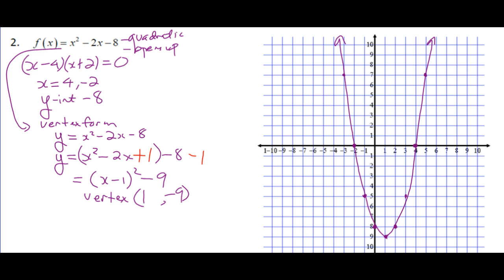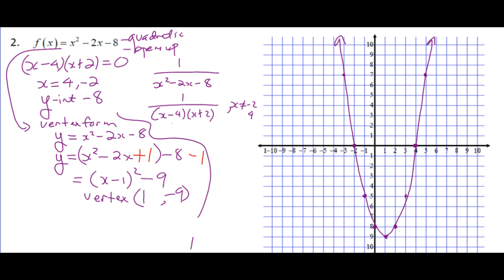So what we say now is, okay, great, that's all the quadratic stuff. We want to graph 1 over x squared minus 2x minus 8, which means that we should be writing this in the factored form. So we could say what x is not equal to, which is -2 and 4, which gives us our vertical asymptotes. So the vertical asymptotes are x equals -2 and 4. And we know that because we can see that's where our zeros are.